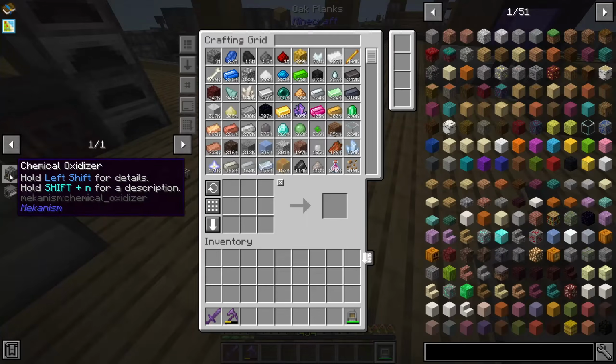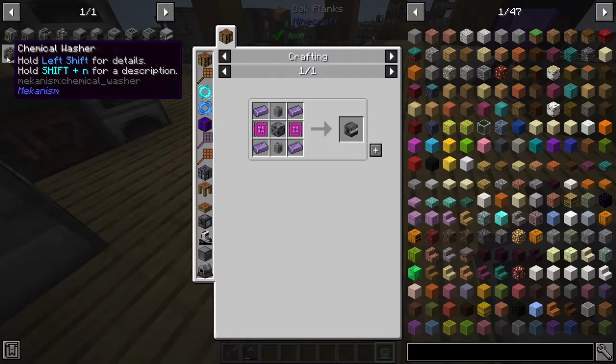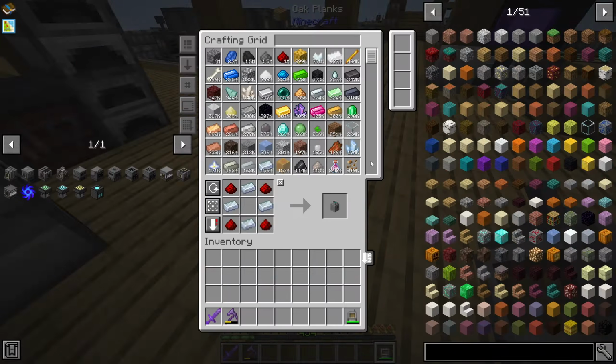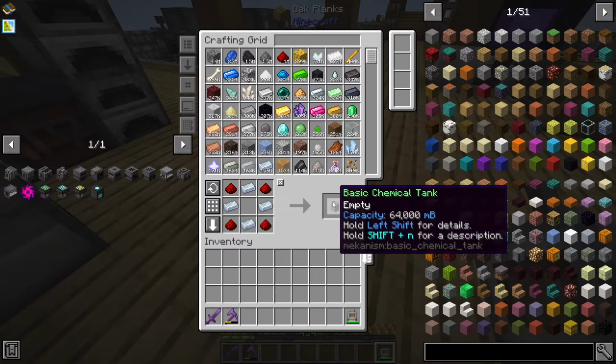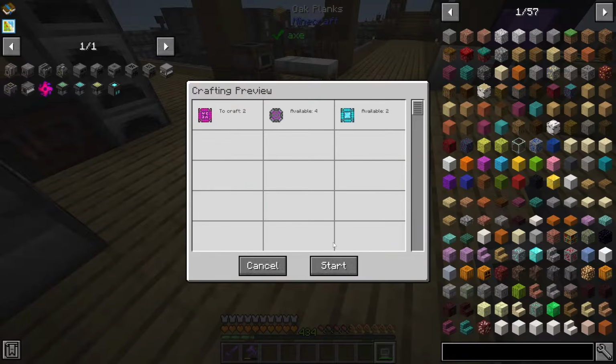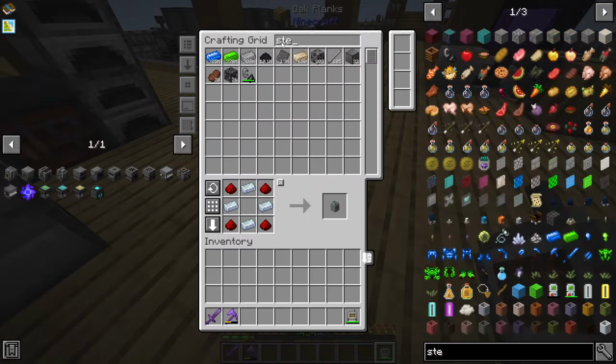So let's make that. Over here, I have everything, I think, listed in the order I need it. So chemical dissolution chamber to a chemical washer. And so basic chemical tanks is what I need now. So let's make a couple of these tanks now. How many of these can I make? I'll just make a few. Never go wrong with having a couple of them. I need to auto craft up some of these circuits. And also the steel casing, I went ahead and made like 3 stacks of it.